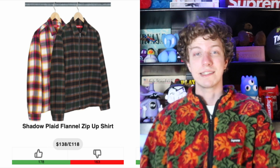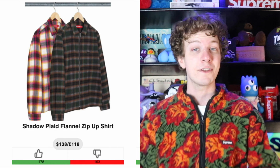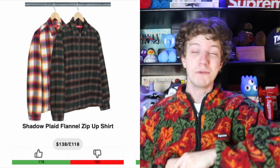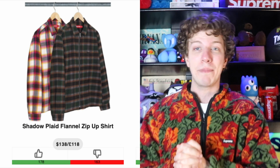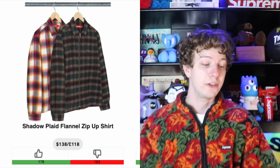I would rather invest in something like the Rugby than buy this for myself, because honestly I already have enough zip up flannels from Supreme, but do I love this one. It's probably not gonna resell. I feel like those first designs they came out with were a little more hype, but I love the green color of this. Maybe I'll do it. There's a small chance, like if I really get down bad, I'll somehow just end up copping one, because I always do that. Really nice personal though.